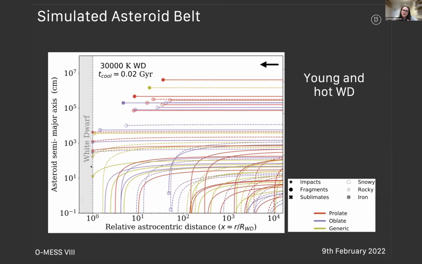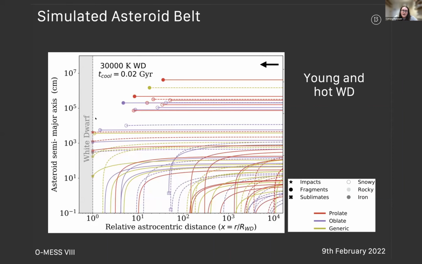And when you go down to much lower sizes, tens of centimeters and smaller, you get a lot of material sublimating. So all of these smaller bodies, which are going to be part of these larger bodies which are maybe disrupted, are going to be sublimating completely due to the intense stellar radiation from the star. And you get this material out to quite large distances. And for this particular white dwarf example, you also get a small range of sizes of material which impact directly onto the surface of the white dwarf.